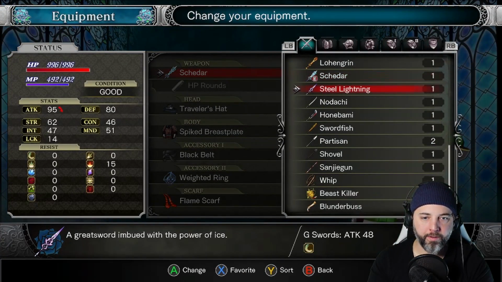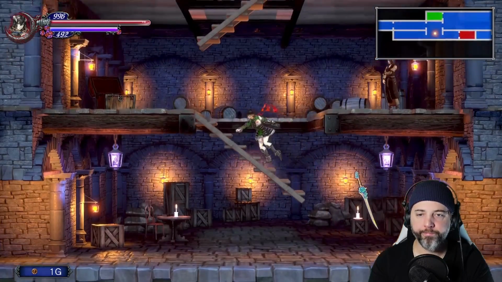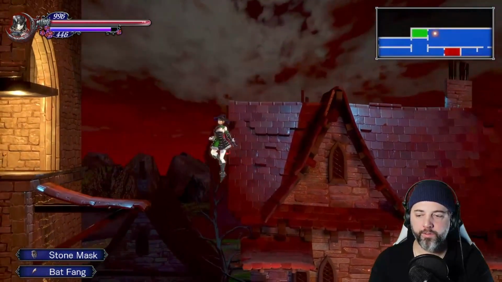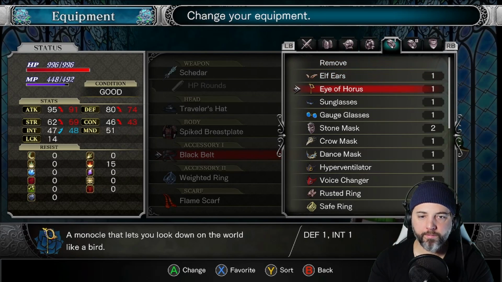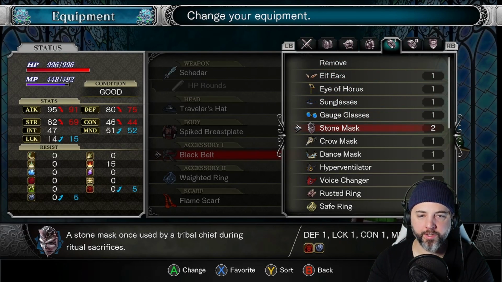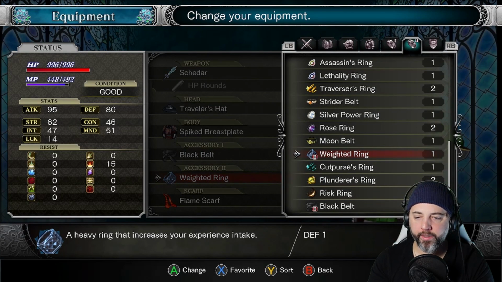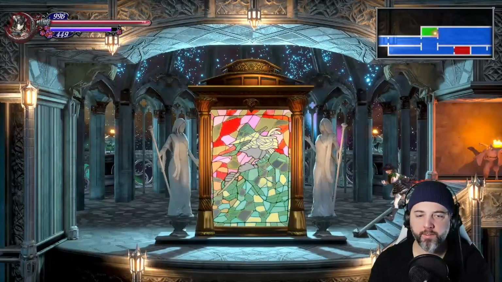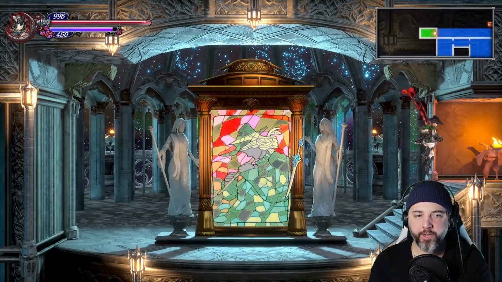Also, I don't know if this is the best weapon. Well, it's the one with the highest damage output. So that's what we're gonna use. Wow, that was tough. Stone Mask? Stone Mask is good early. I don't know if it's good now. Well, it's good for boosting certain things. Why am I wearing this? Oh, increases your experience intake. Yeah, I'm a sucker for extra experience. Let's put the gauge glasses back on. Gauge glasses tell me how much HP the enemy has remaining, so I can gauge better how to proceed.